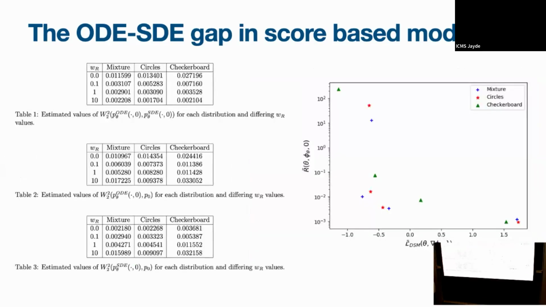Okay, and so here are some tables that show a similar thing. The top one shows what I just showed you in pictorial form. Basically, as you increase regularization, the ODE-SDE gap reduces. The second table is showing the difference between the ODE samples and the ground truth. What we found here was that for mild regularization, you do see an improvement in the quality of samples that you get from the ODE.